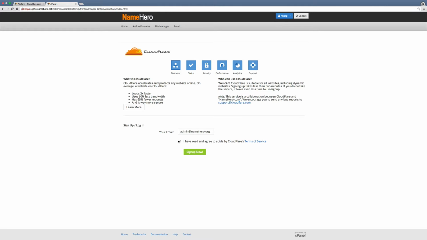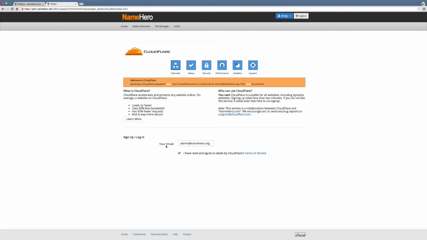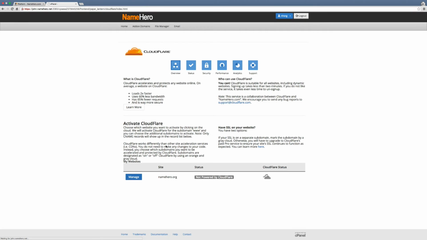This Cloudflare is a third party. We are just affiliated with them through that partnership. So they have a different set of terms of service than we have at NameHero. So please make sure you click theirs and read through them. But as soon as you do that, you can agree to them and then you click sign up now, and just go ahead and create your own Cloudflare account. They're going to email you separately a password for that account. You can manage everything in our interface, but there's some features that you'll need to go to their site to handle. Okay, so you can see now we're all set up.